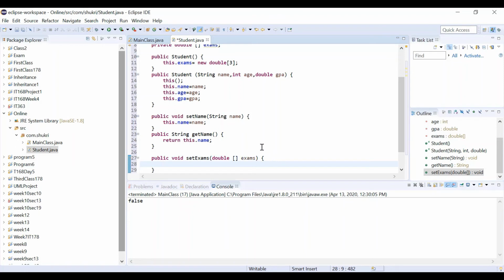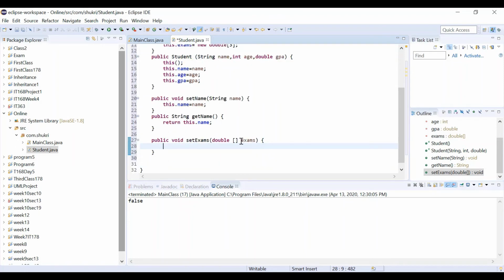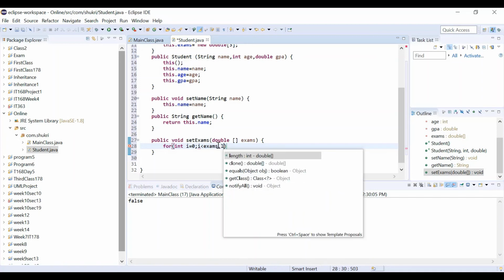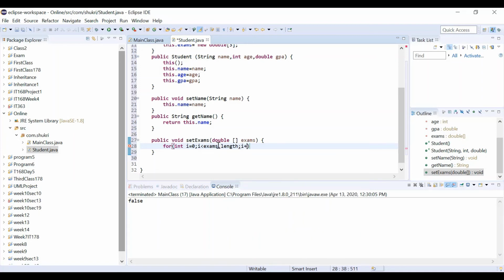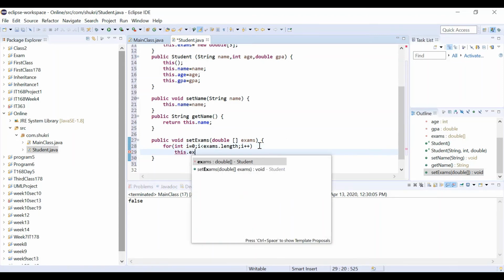Now, as we mentioned before, we do not assign the values using the equality operator because we do not want to have 2 references pointing to the same location in the memory. So what we will be doing, we are actually going to copy element by element. So for int i equals 0, i is less than exams.length, i++, and then for each value that we have in this exams, we will copy it to the instance variable exams.